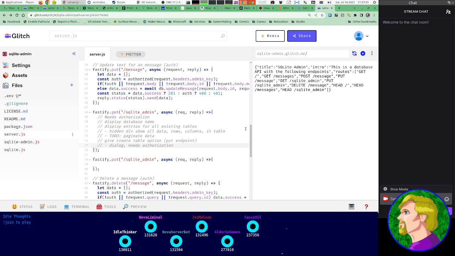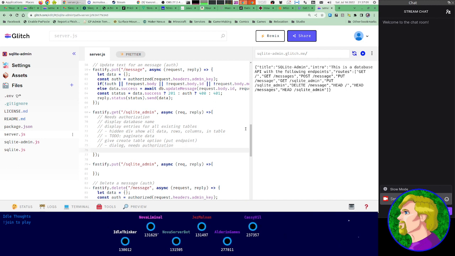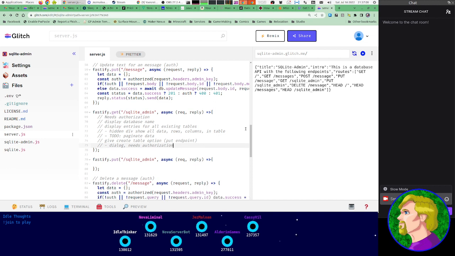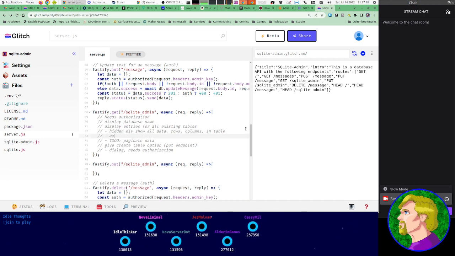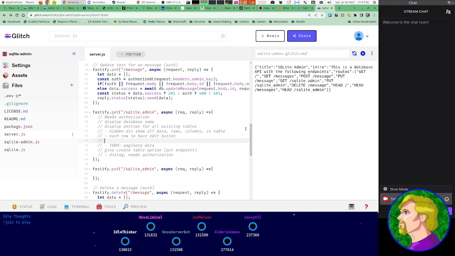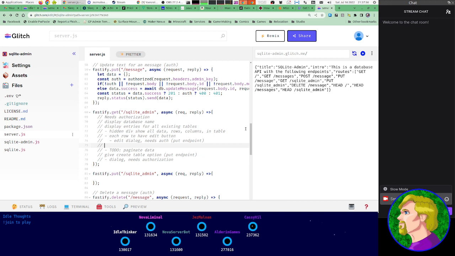So got a dialog for creating a table. Each row: tab, edit button, edit dialog needs auth, put endpoint. Each row to have a delete button.